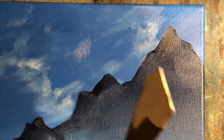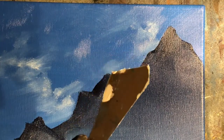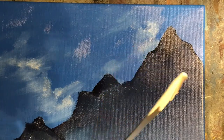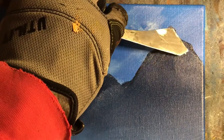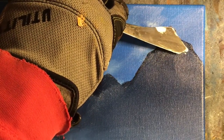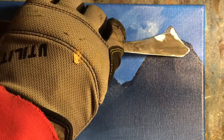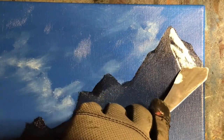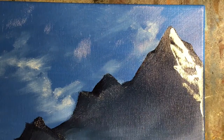So using this very, very clean on one side, ridged with white paint on the other side. Using this knife, I want to take it right here to the top. Okay? Very lightly. Grip the edge and then just start dragging it down and letting that paint break as I go down. And it goes on quite thick.